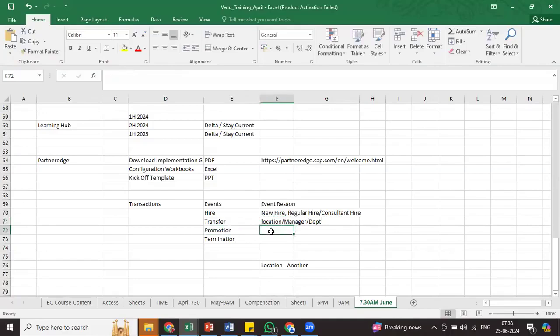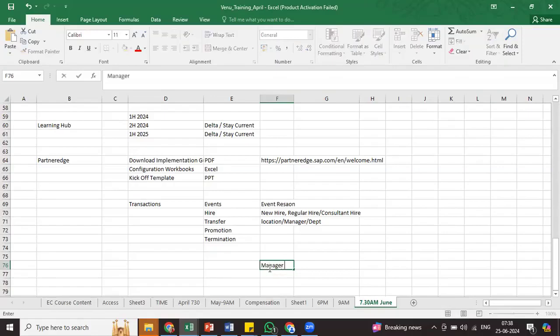Promotion. What is a promotion? When do we call it a promotion event? If you move an employee from a lower grade to a higher grade.